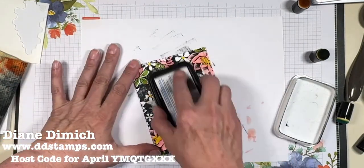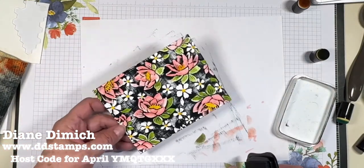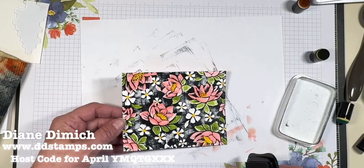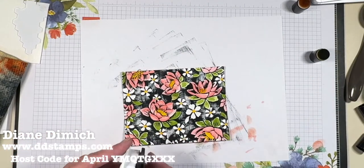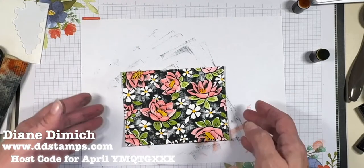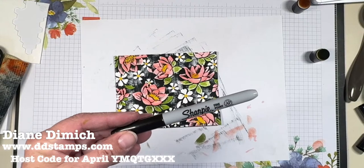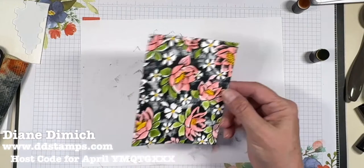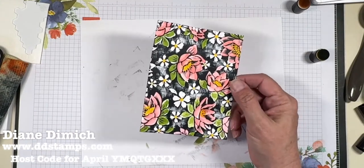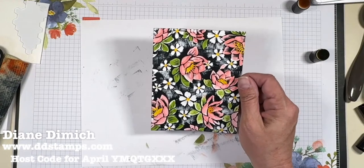And again, like I said, what I will do with this once I'm done putting black to it, another little tip that another rubber stamping gal did: I like it this way, but you can keep going till it's black, black, black. You can take a black Sharpie, fine tip, and just color around your edges. Before you did that, though, I would run it through the embossing machine again, so you would know exactly where the ridge is.